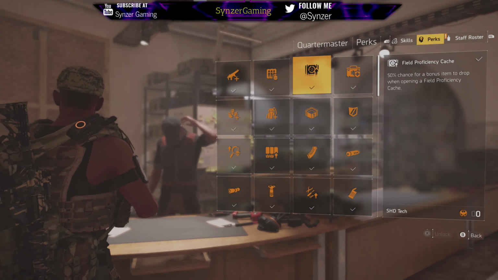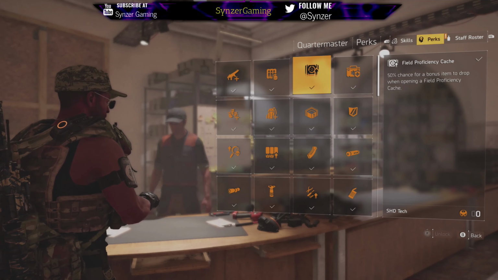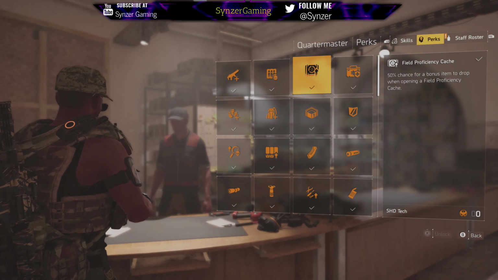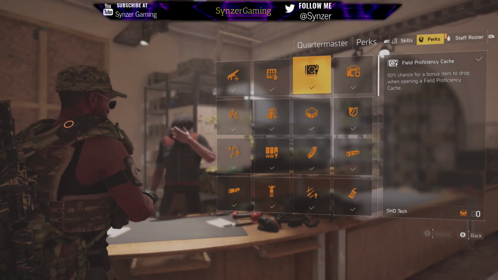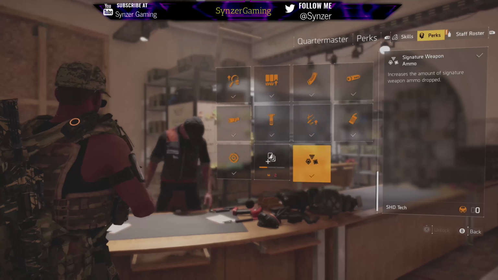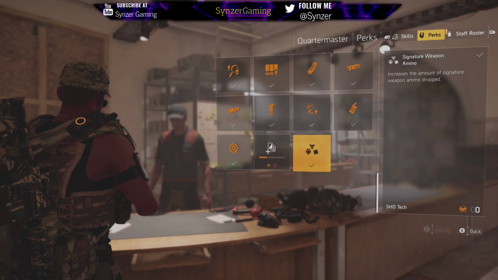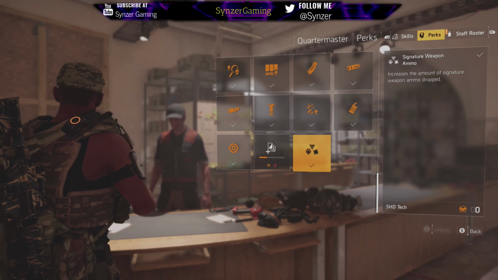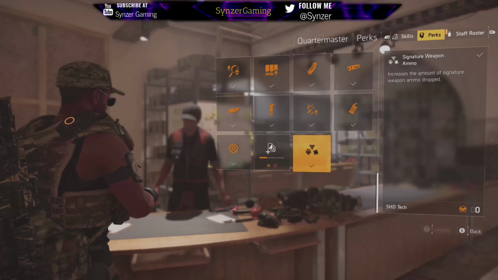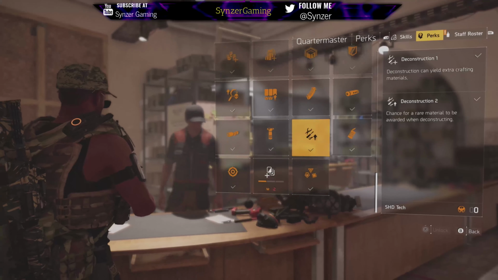Because you're going to want to get the field proficiency cache upgrade as soon as you hit 30. Because then, once you level past 30, every time you fill up the bar, you'll get a field proficiency cache as well. And that has a chance of giving you a bonus item. So that's good. And you're going to want the signature ammo, increasing the amount of signature ammo drop, because those are kind of rare. So once you pick your specialization at 30, you're going to want that. So those two for sure. And then, yeah, the other ones are just kind of as you see fit, really.